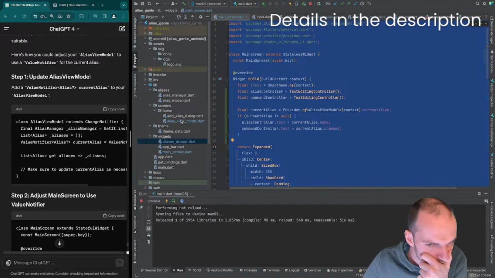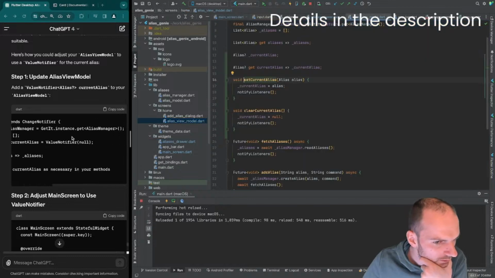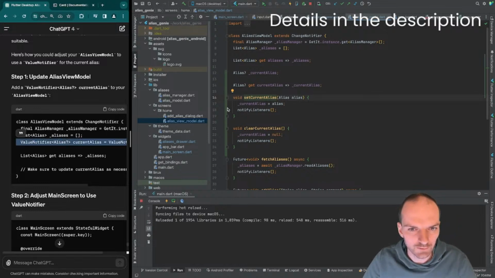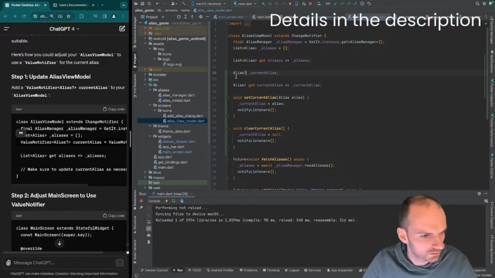Let's see. On alias view model, we have the aliases, current alias, value notifier. Okay. Not too familiar with this one, but good.